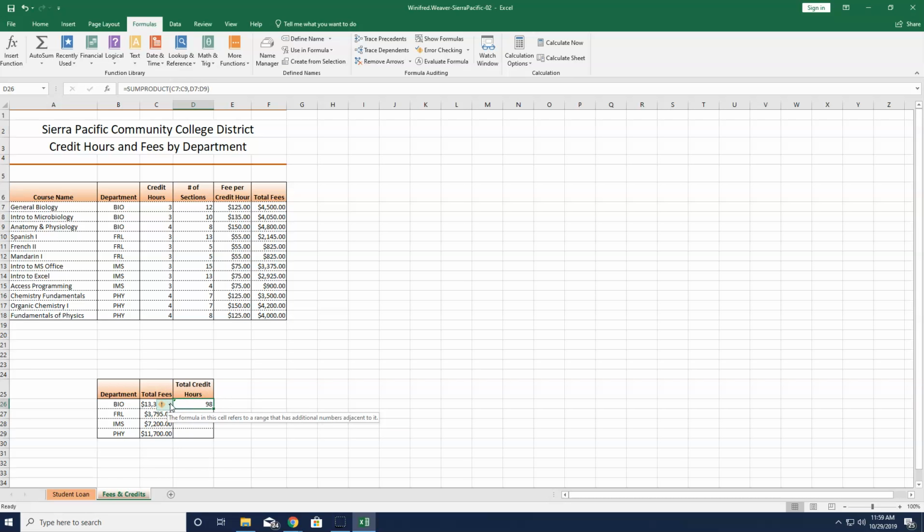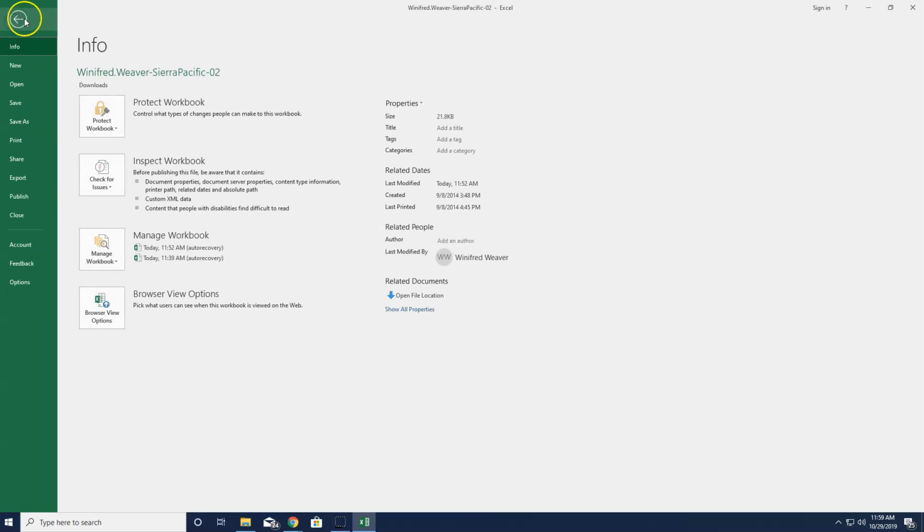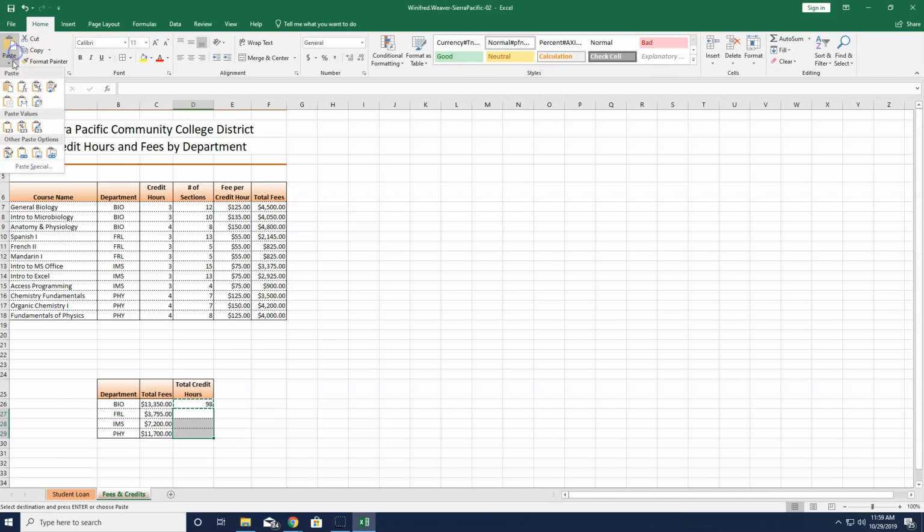So click cell D26 and drag its fill pointer to copy the formula to cells D27 through D29 without formatting to preserve the borders. Go to the Home tab, copy, go to Paste, Formulas Only. Hit Escape on your keyboard to get rid of the little dancing ants or the copying.